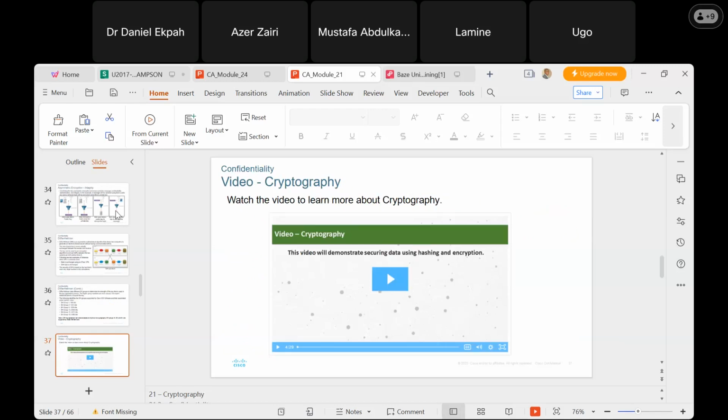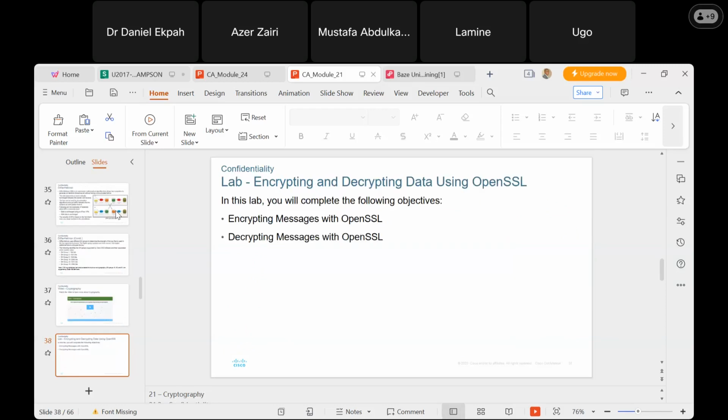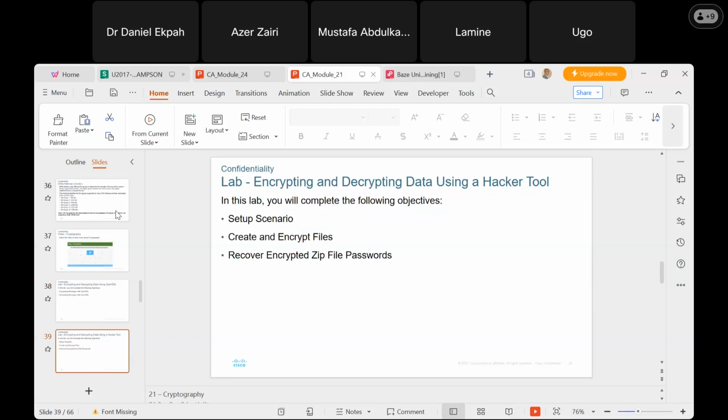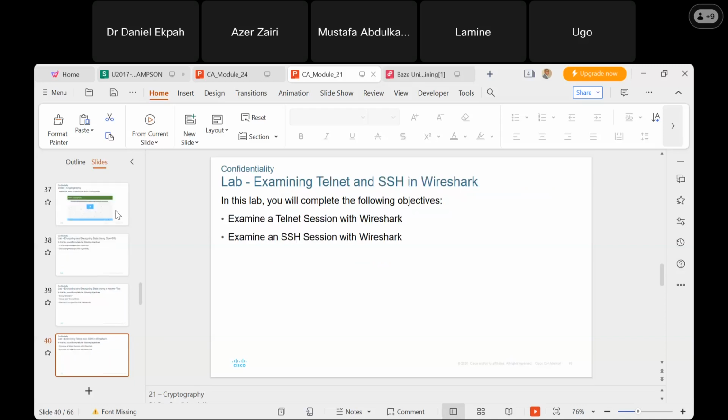There's a video you need to watch to gain a further understanding of this cryptography. And there's a lab for encrypting messages with OpenSSL, and then decrypting messages with OpenSSL. In this lab, you will complete the following objectives: set up the scenario, create and encrypt files, and recover an encrypted zip file password.